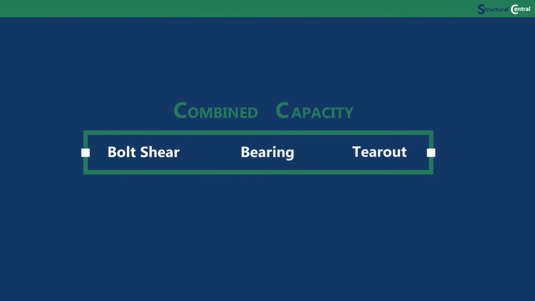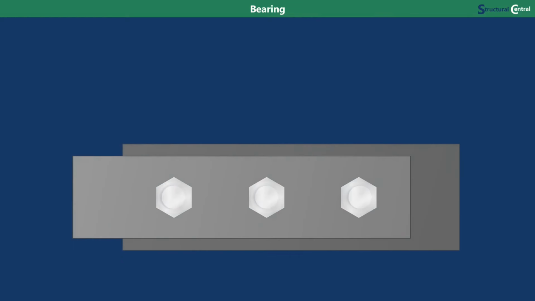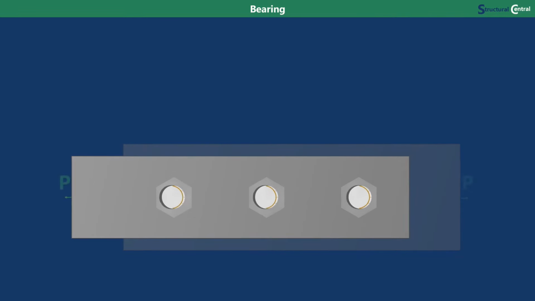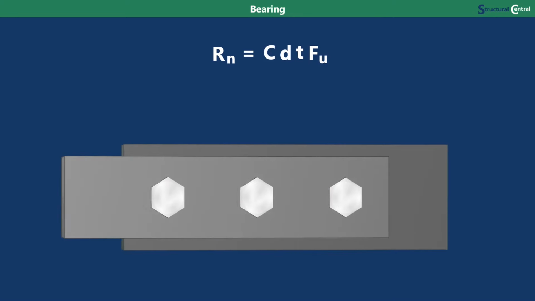Now we're going to move on to the next limit state, which is for bearing. For the previous limit state, we determined how much force the bolts are capable of supporting. For the bearing limit state, we are making sure that the material around the bolts is strong enough to be able to get the force into the bolts. If the steel is not thick enough or strong enough, there will be too much stress concentrated at the edges of the bolt holes. This will result in deformations and the holes will become distorted, which is called ovalization. Checking the bearing limit state ensures that the amount of deformation will be limited to an acceptable amount.